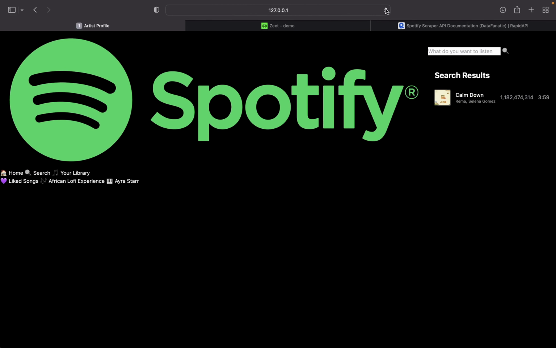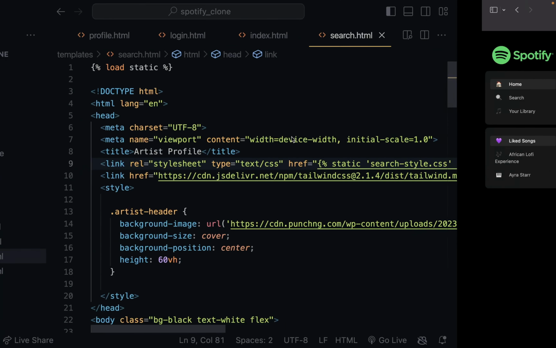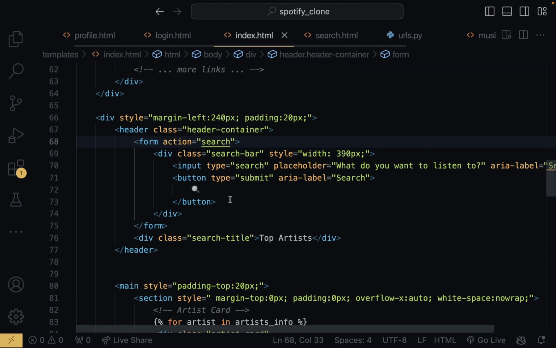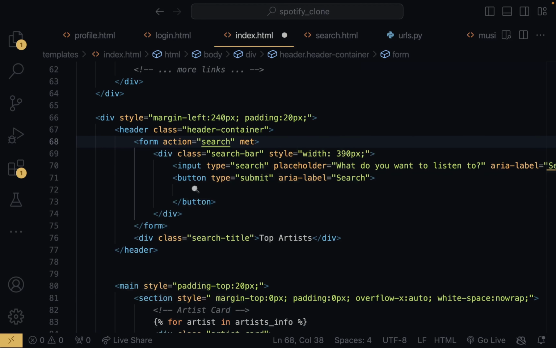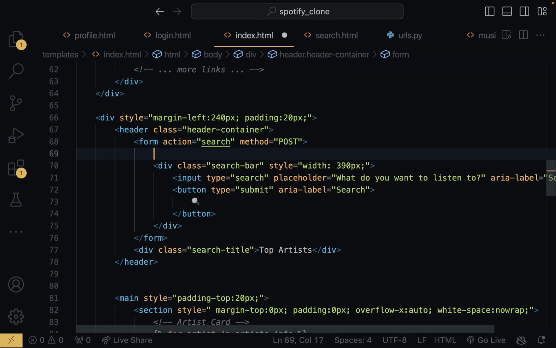So now if we come back in here and hit refresh, you can now see that we have a decent looking page. So now what we're going to do is come back into index, and I'm going to close this up, and we want to send this. We can send it using a post or get method, but I just prefer to use a post method. So I'm just going to say method equals post, and now whenever we use a post method in Django, we have to say csrf token.